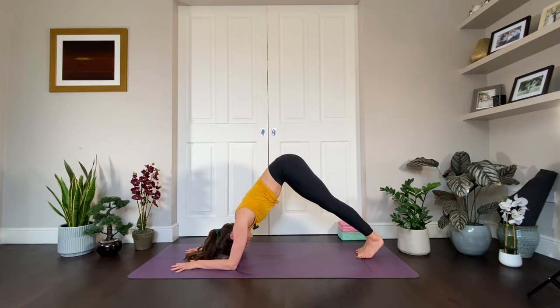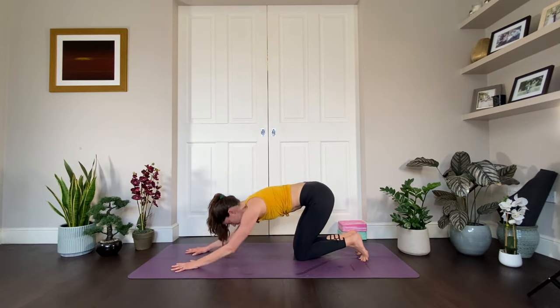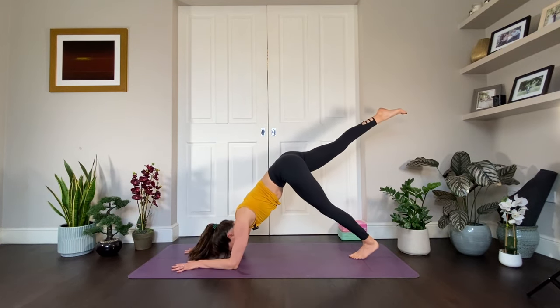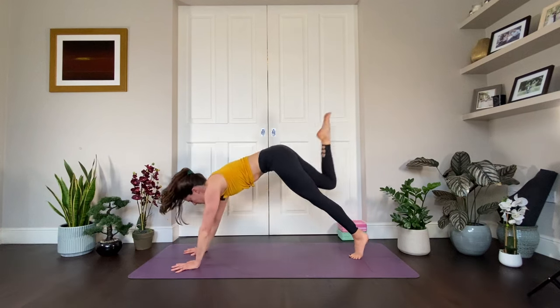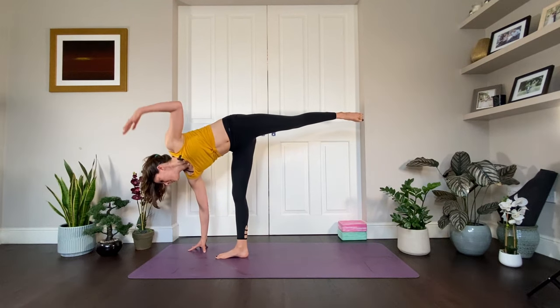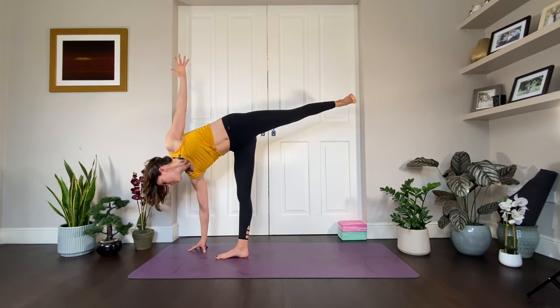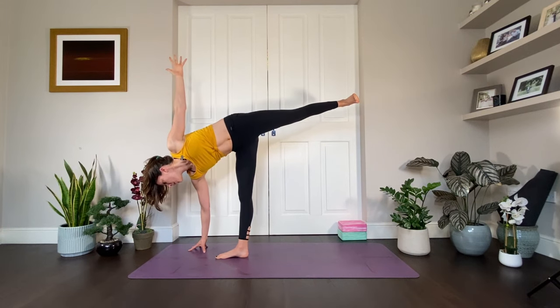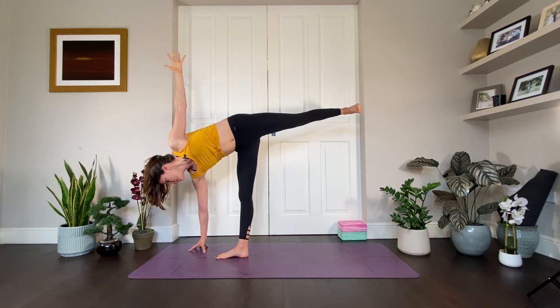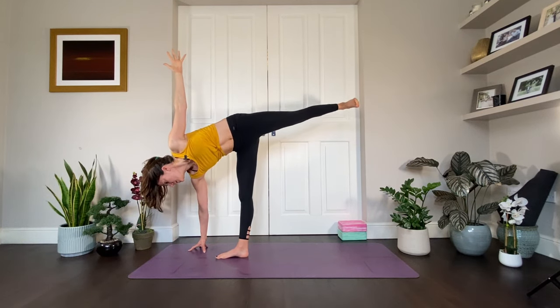Come back into regular dolphin. From here we're going to challenge ourselves with a transition into half moon. If you struggle with the lift from dolphin to down dog, you can bring your knees down and push yourself up to downward facing dog. If you want the challenge, lift your right leg high to the sky, step the right foot forward as you push into the hands. Then everyone step the right foot forward and start to peel the left side body open as you lift that left leg high to the sky — out of transition, a half moon. Push down through the big toe mound, lift through the side waist. Hold and breathe for three, two.